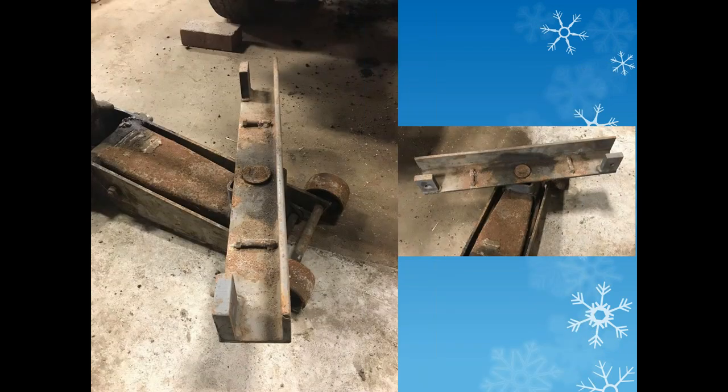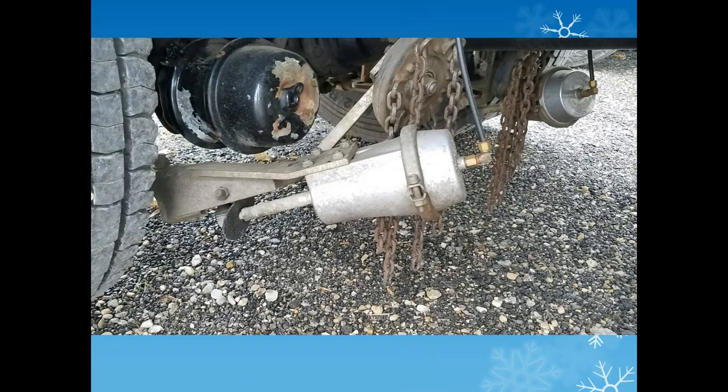Here's a jack I've seen used to pick plow blades up. Before we went to carbide sectional blades, we were mounting 11- to 12-foot one-piece blades, and we had a number of injuries from that. This jack is one of the solutions I've seen for lifting them safely. There are a lot of creative mechanics out there with good solutions that make it a safer environment for everyone.